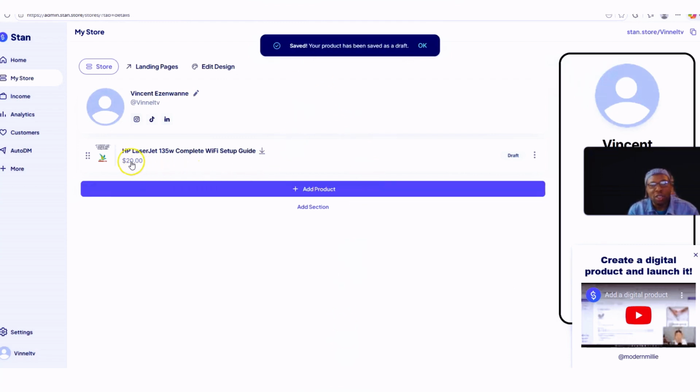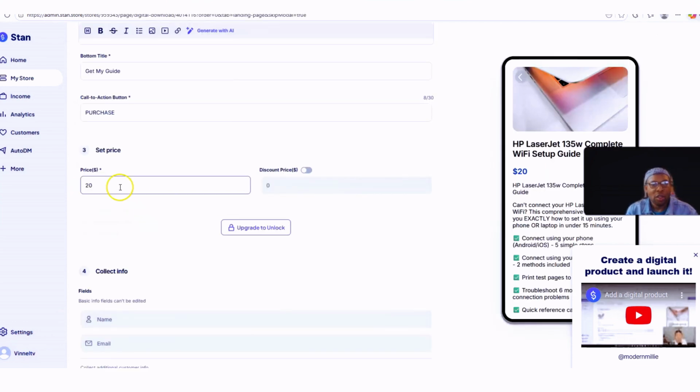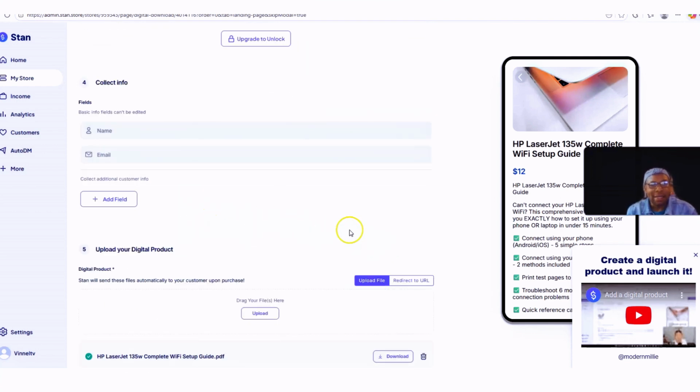Now you can see the price is changed to $20 and it is also still in the draft section. So you can see the price is now $20, but I want to put this price at $12, for example. Then select collect information. You can add this field, basic information, then name of the person and emails.